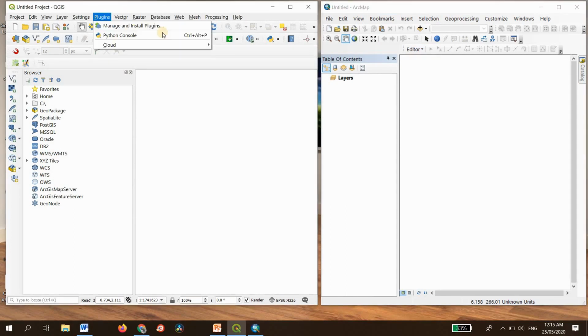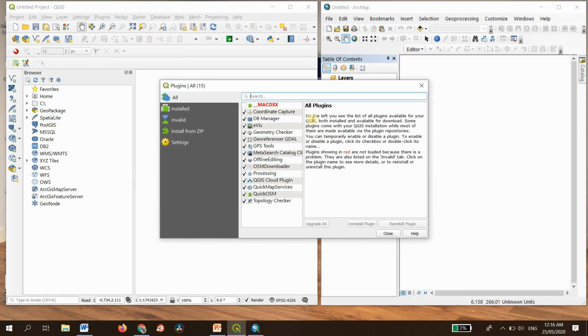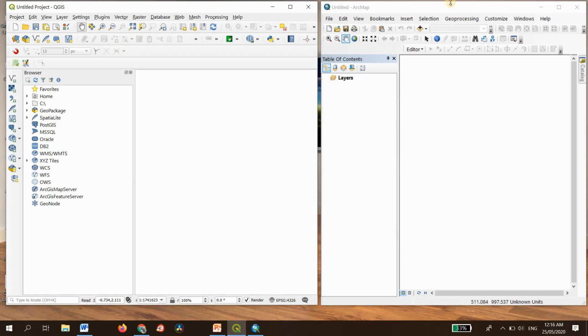So plugin, that is one very important aspect of QGIS. QGIS have all kind of plugins that can be installed that will help in your GIS operations. So they can be installed. Whilst QGIS mostly have the tools that are installed, though they also have some plugin that you can install.